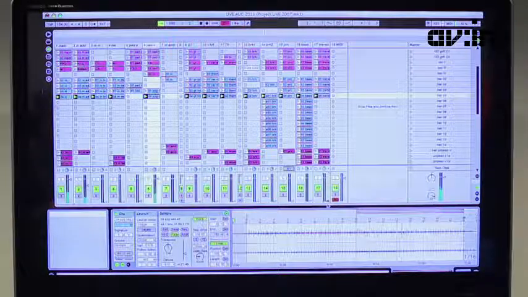I'm fading the stuff in now, one after one, so you can see how it builds up into a complete piece of music.